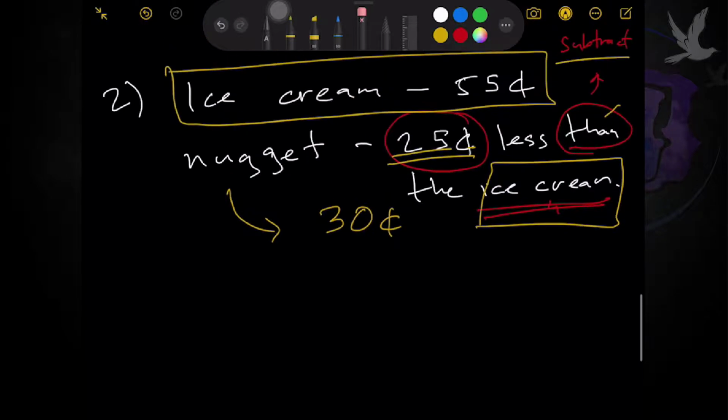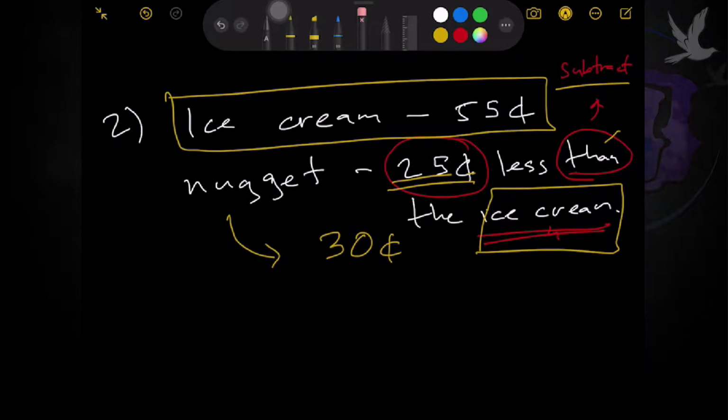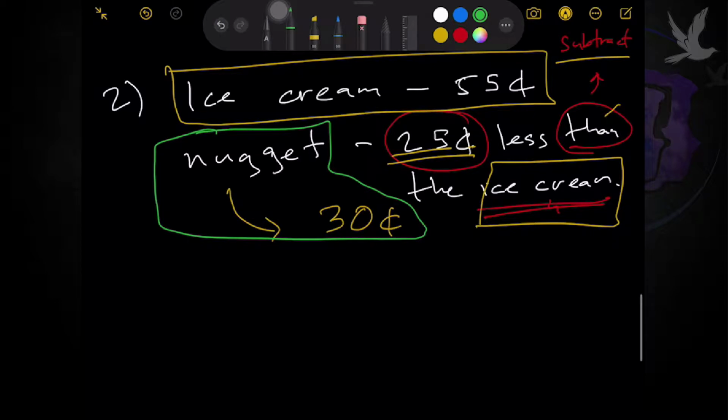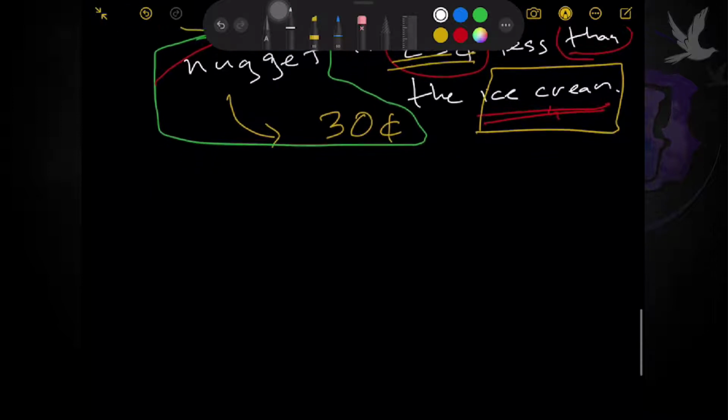Question. Okay, just to clarify, you already know that the price of the ice cream is 55 cents and the nugget costs 30 cents. So the question there is, what was the total cost of the ice cream and the nugget? Okay, total cost daw ng ice cream at saka ng isang nugget. Isang ice cream at saka isang nugget. Okay? So, ganun lang kadali.